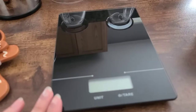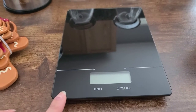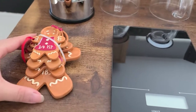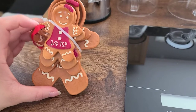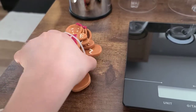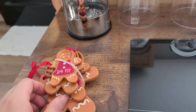And moving on to the top shelf, you have your scale. I guess someone's very technical about how many coffee beans to use. These are just cute little measuring cups. I think these are just for looks. I don't know if you can actually use these, but we had these up here for Christmas and they just have not made their way back into storage. We just got these from Walmart. They're just kind of cute.